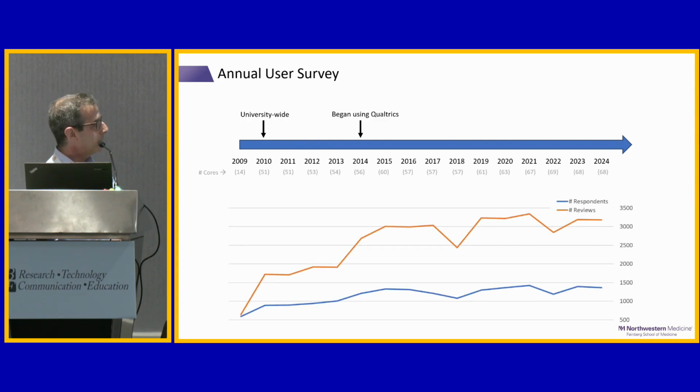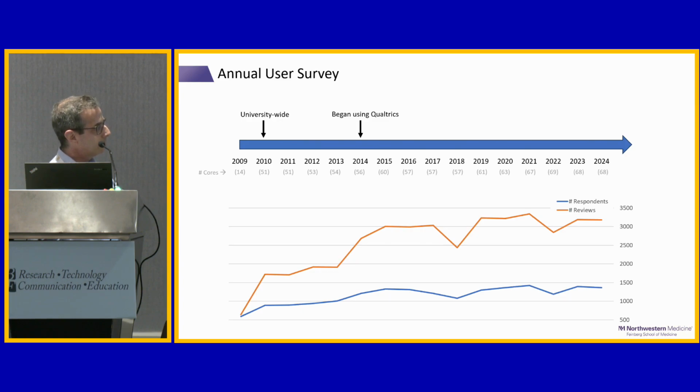The responses have gone up over time, in part because the number of core facilities has risen, but that leveled off and the number of responses continues to go up. We've spent a lot of effort in making people understand how important it is to respond to the user survey so that we can use this data to inform the cores. We create from this not just high-level metrics for the administration, but we send a report to each individual core facility that shows all of their responses, comments, and things like that.